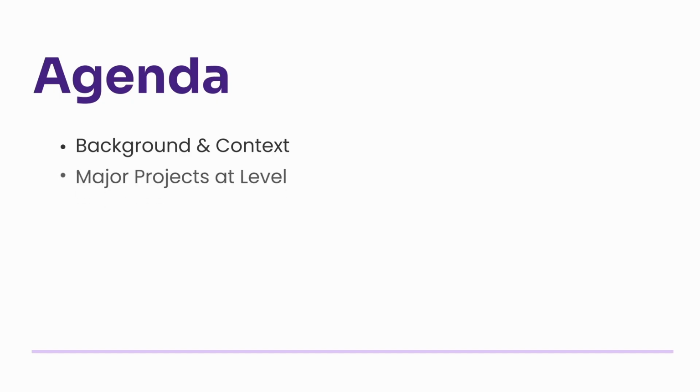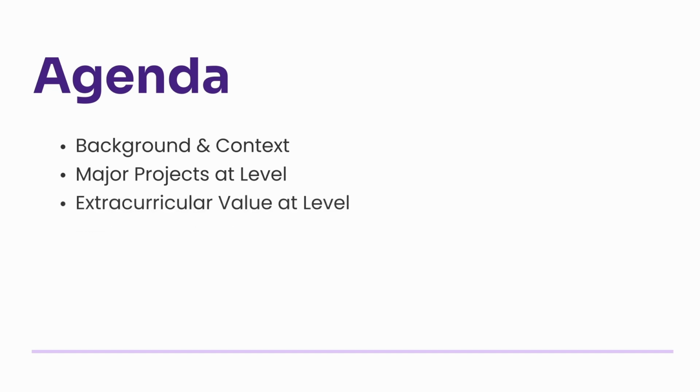Today, we are going to capture all of your high-level details for your background and context. And then we are going to thoroughly, explicitly detail out all of the value that you created in your major projects at this level. Then we're going to do the same thing for any other extracurricular projects or value that you contributed at this level. And then you're going to capture all of your feedback from this level. So this could be from mentors, peers, clients or project leads. This slide is going to help you organize your feedback and showcase what actions you took to address that feedback.